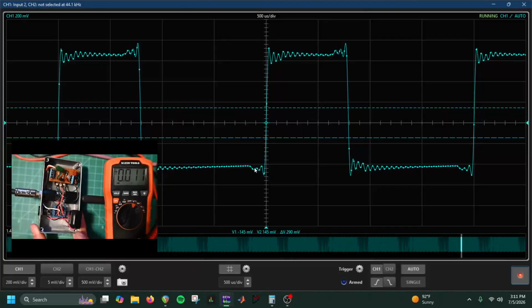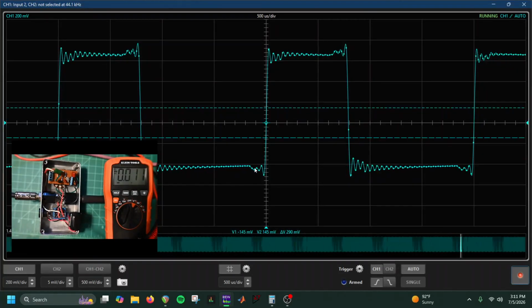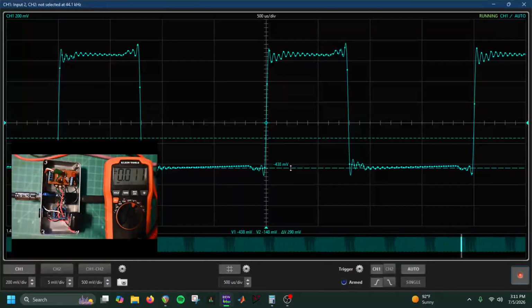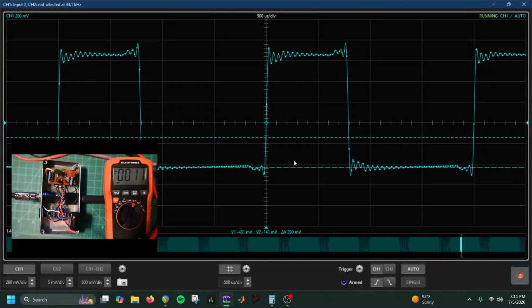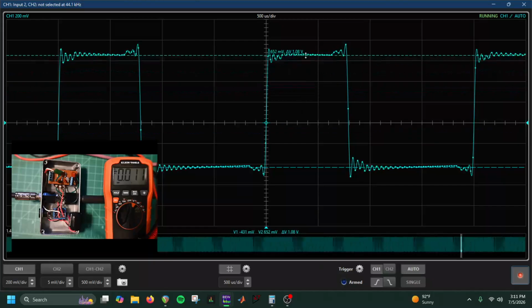So let's talk about a couple of these features that I'm seeing here. Let's readjust these amplitude cursors. Okay. So before we were at like 145 millivolts peak, and now our positive swing is at 660 millivolts.